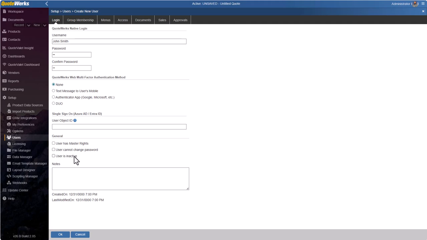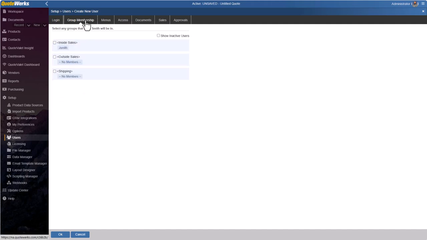The Group Membership tab allows you to assign this new user to a specific group. Simply click on the checkbox next to the group name and this user will now be a part of that group. Groups are a great way to update specific user settings without having to update every single individual user in that group. Although it is possible to assign a user to multiple groups, it is not recommended as you may have group settings copying over and saving over existing group settings. We recommend just assigning every user that's going to be in a group to a single group only. Groups are not required, but if you're going to use them, only assign each user to a single group in QuoteWerks.